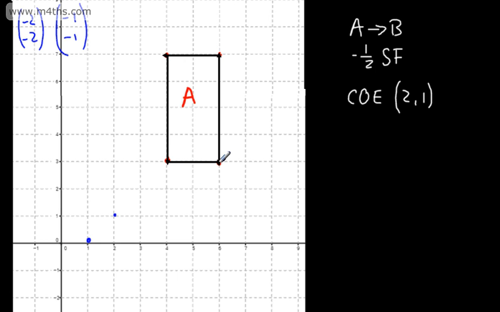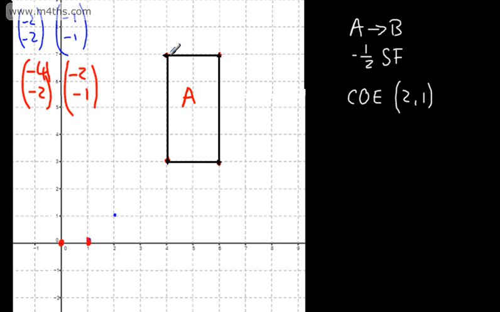Let's look at this one. I've gone now to the center. Remember, this is our center of enlargement. Let me change these over to make it slightly easier. So what have I done? I've gone now left by 4 and down by 2. So left by 4 and down by 2. So what I need to do is go left by 2 and down by 1 from the center of enlargement. Left by 2 and down by 1.